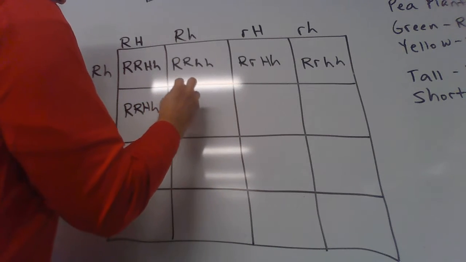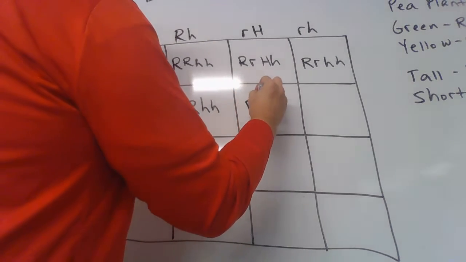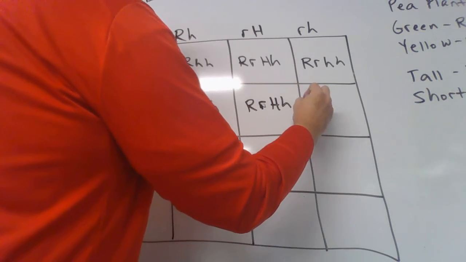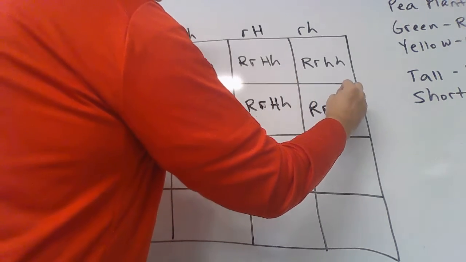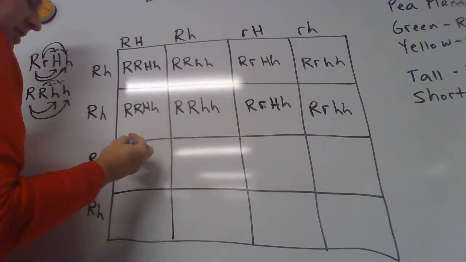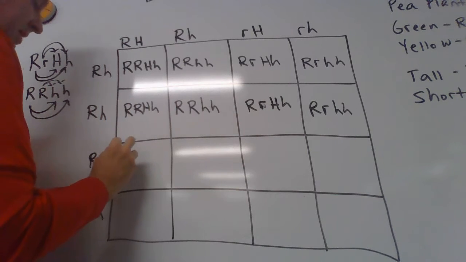And I'm sorry if I'm not talking. I struggle talking and writing. I end up writing something funky like that. So all I'm doing is combining the two, so you should always have four letters, two for one trait and two for the other in each box.